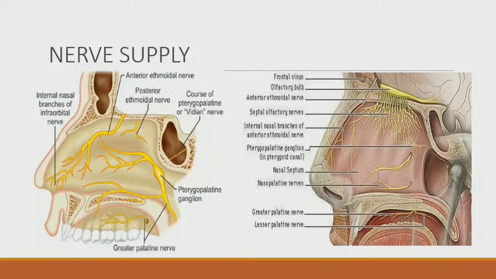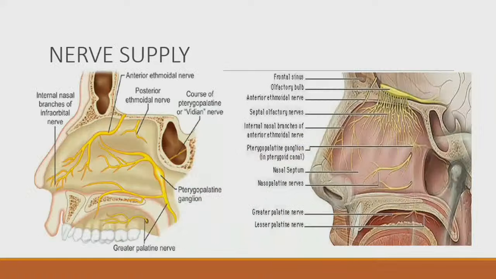of the nose, it can be divided into the lateral wall and the septal wall. Here on the lateral wall, the nerves that we can see are the anterior ethmoidal nerve and the posterior ethmoidal nerve. The pterygopalatine ganglion can be seen here, and the greater palatine nerve also takes part in the innervation of the floor of the nasal cavity. Thus the anterior ethmoidal nerve, the posterior ethmoidal nerve, and also the branches of the infraorbital nerve along with the pterygopalatine ganglion may innervate the nasal cavity.